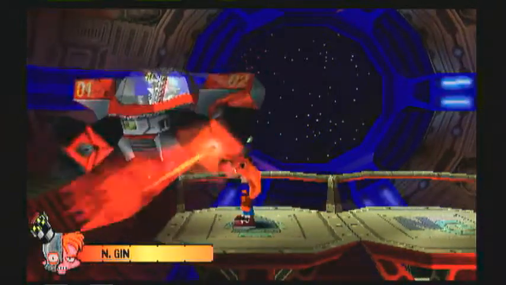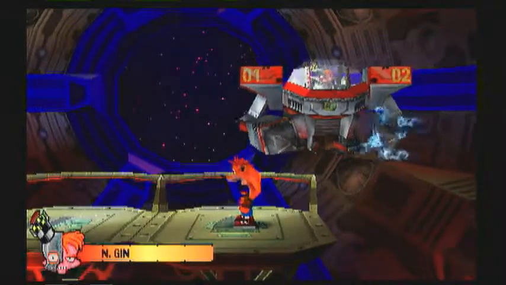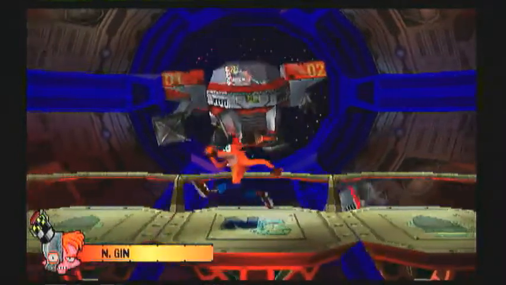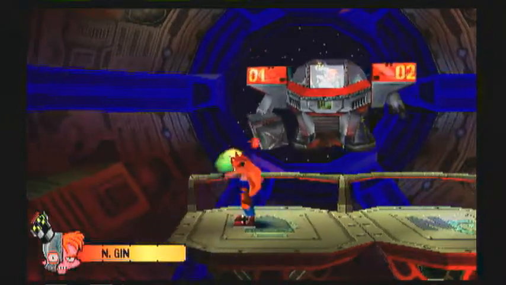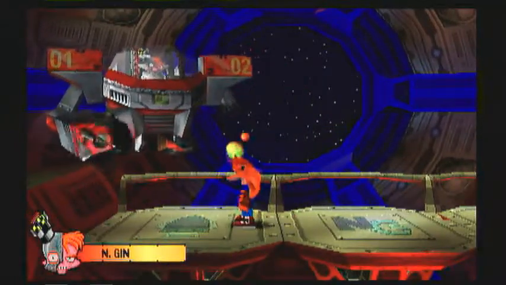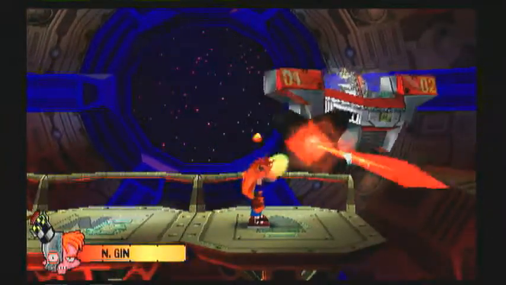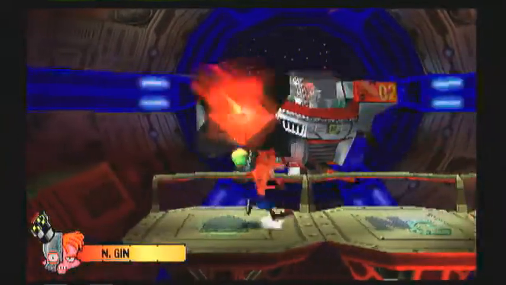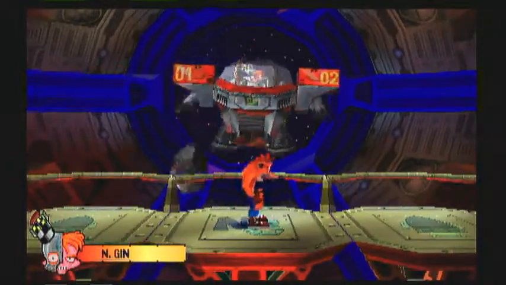But, to kill Engine, we have to wait until his lasers come up. That was a pretty close one right there. We have to press circle to throw Wumpa Fruit at his body parts whenever they come open. First off, we got his little laser hands. I was lucky to get those.